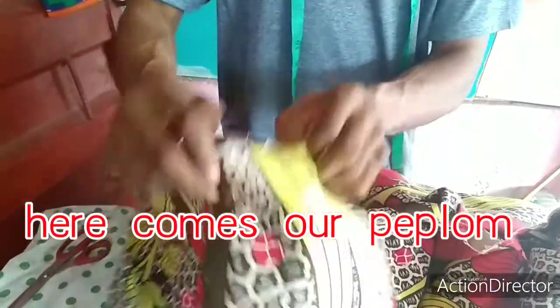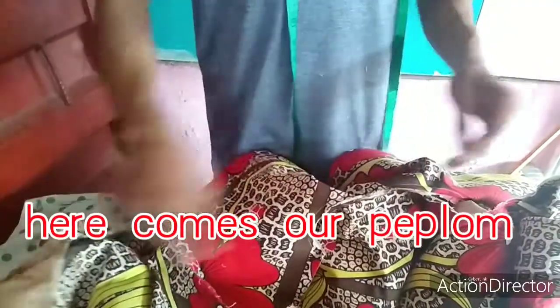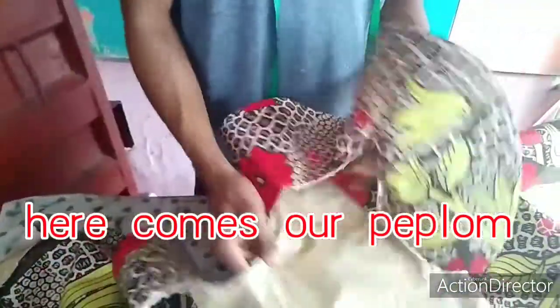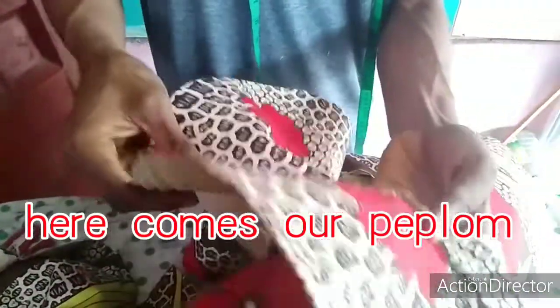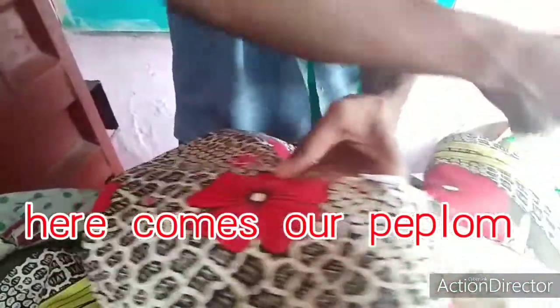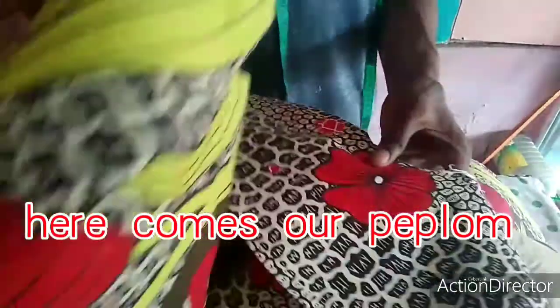You can see it. I'm still going to sew it like how I sewed this up. Then I will put this on this one. Put this smaller flay on this one. Midpoint. I first of all sew to the end, then I sew to this other end. Let me put it on the peplum, then I'll come back to you.